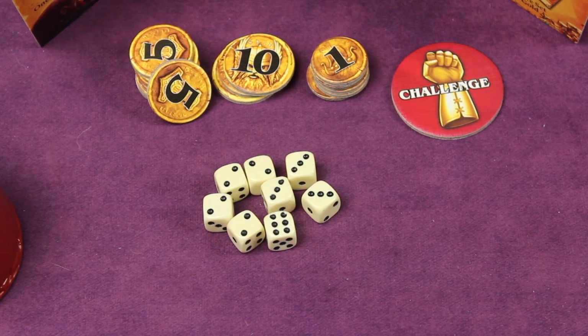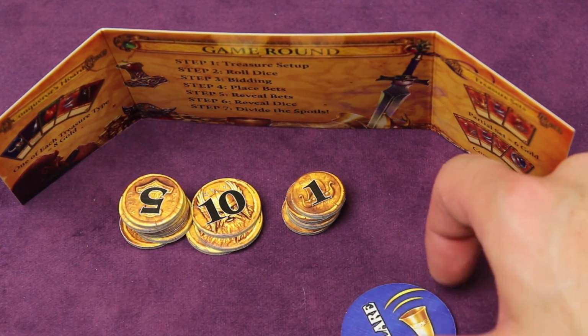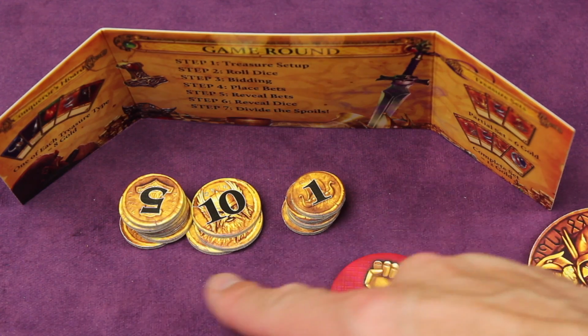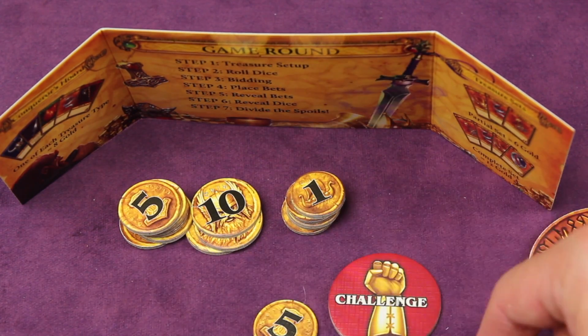So let's say someone bid and said 4 5s, and I said challenge because it was my turn. Now at this point, I would need to bid. Now, I'm going to be on the challenge side. If I was not on the challenge side, I would be on the declare side saying, I think there is that many out there. But in this case, I am on the challenge side. Anytime you bid, everybody has to bid, by the way, not just the 2 people involved in the challenge, and everyone has to bid at least 5 on one side.